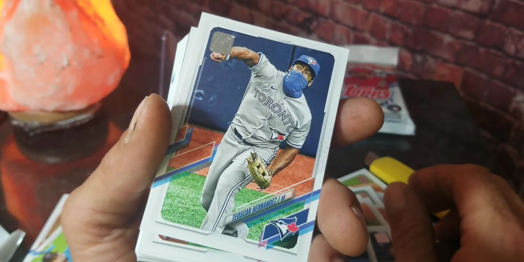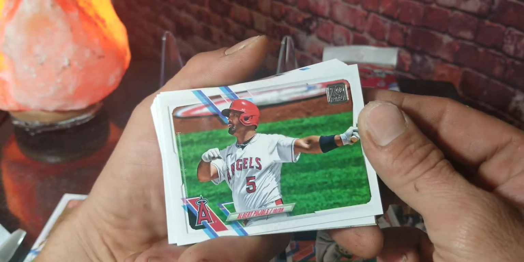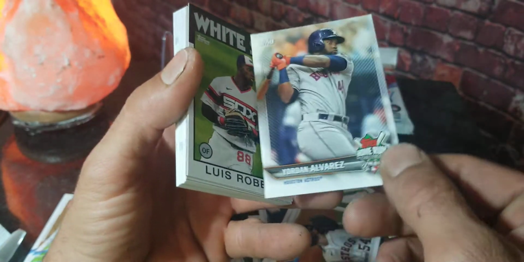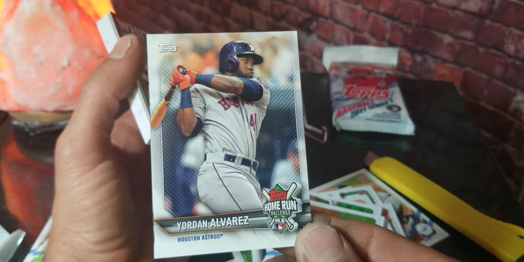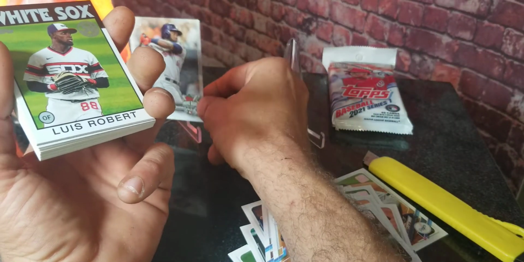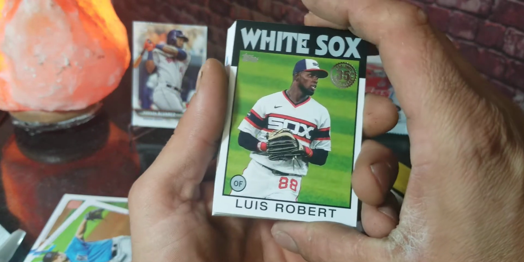Francisco Lindor, Teoscar Hernandez. We got Albert Pujols, Roberto Osuna. Oh, here we go. Look. Oh, we got Yordan Alvarez's Home Run Challenge card, guys. Pretty cool right there. So we'll stick that to the side. I like getting Home Run Challenge cards, especially if the player can hit decent home runs.